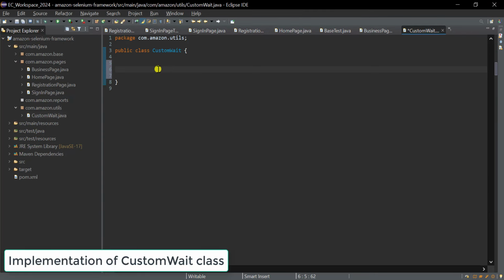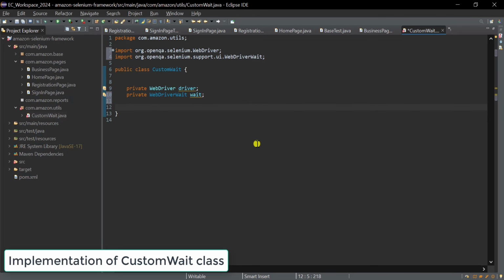From this class, anyhow we are going to interact with the driver. So we will require the driver reference, right? So I will create WebDriver here. We can keep this as private, as we are only going to use it in this class. And as we are going to use the WebDriverWait, we need to create the reference for that as well. So I'll make it private, WebDriverWait.